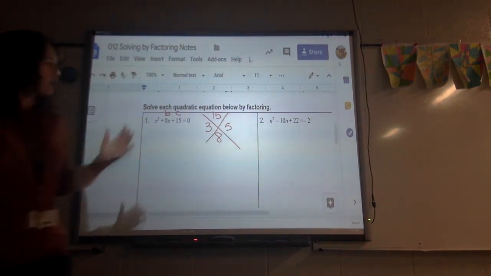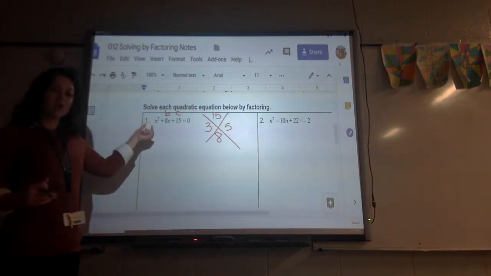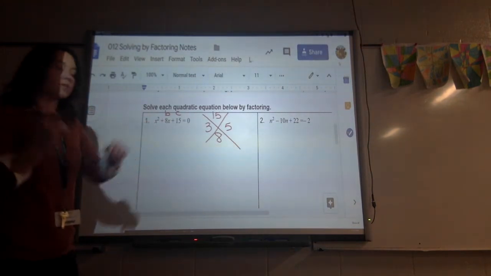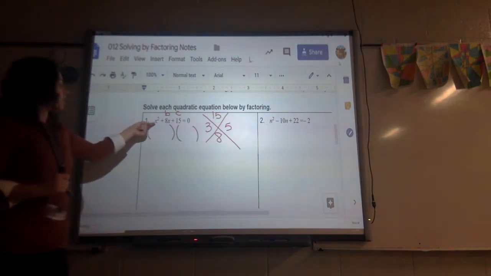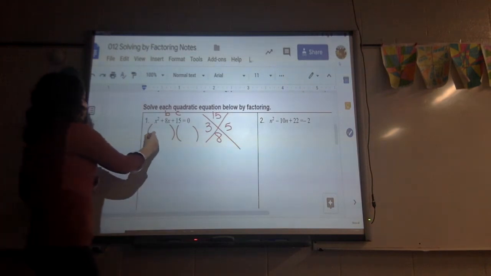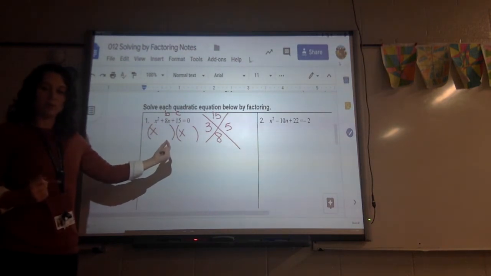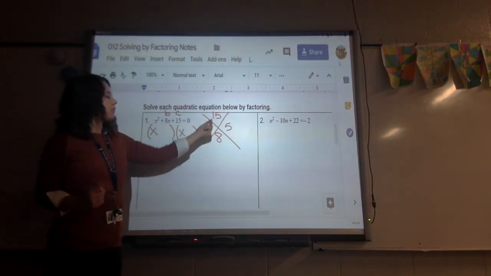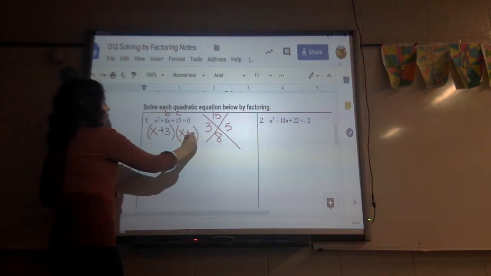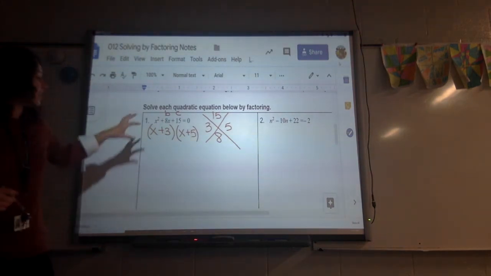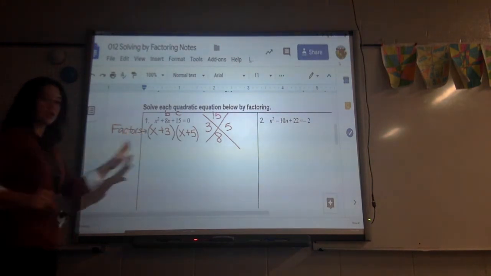So 3 and 5 are going to go on the sides of my X. Okay? So here is how I actually write out my factors. I've split up my numbers. I'm also going to split up this x squared into two pieces. So I'm going to draw two sets of parentheses. Okay? If I split up this x squared right here into two parentheses, that means each parentheses gets one of my x's out of the x squared. Okay? Then I also split up my 15 and my 8 into 3 and 5. So 3 goes in one parentheses, and 5 goes in the other parentheses. These right here are my factors. If all that the instructions say is to factor, then I stop right there, I'm done.